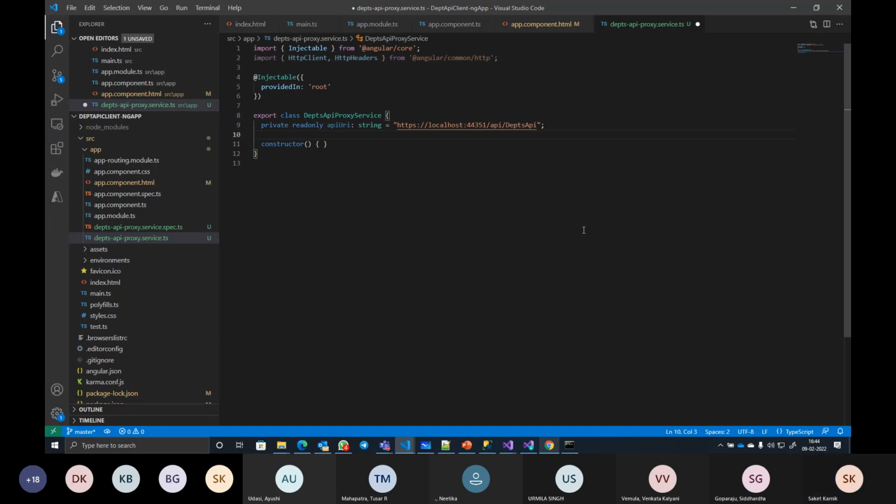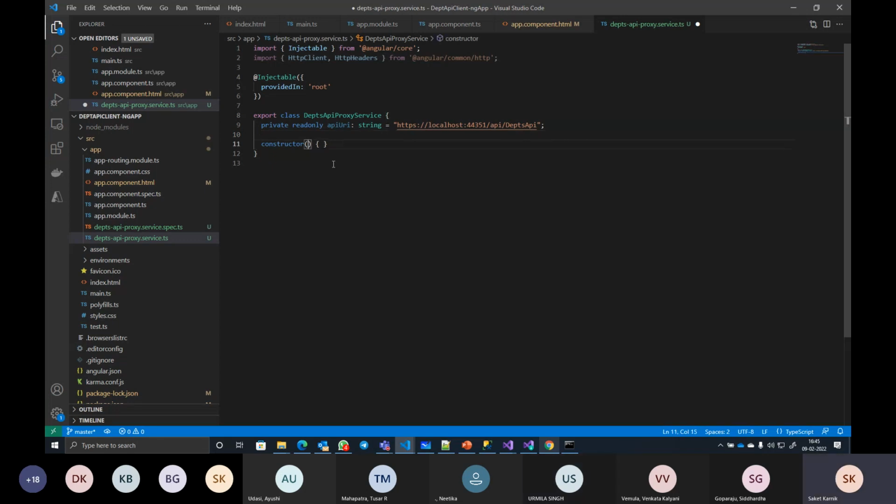Done till here? Yes, sir. I hope you understand why we defined this. With every call, providing this URL, which will be common for every call, will not be good. So I just put this at one place and then I will be reusing this variable everywhere. Whatever needs to be appended to it as parameter, I will append that in that specific method. Make sense? Common part I have defined here. Yes?